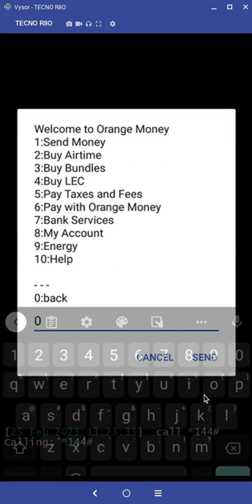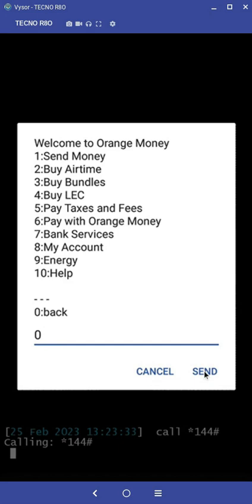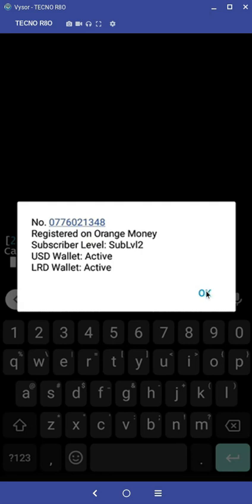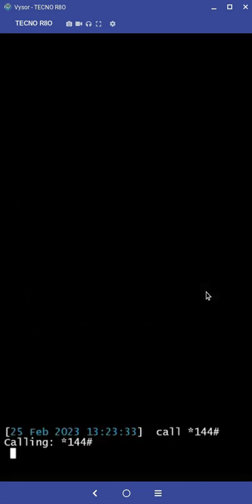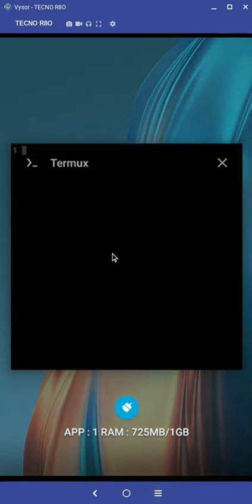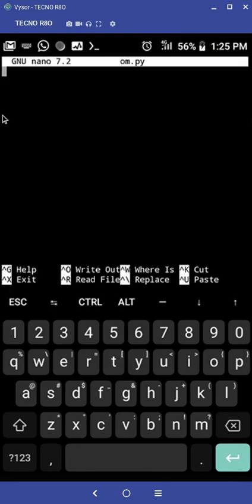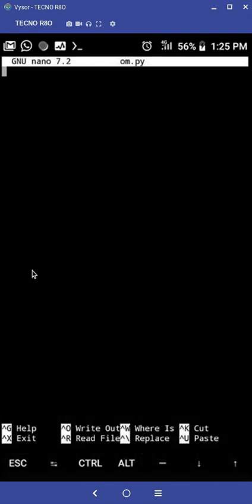I'm not going to be doing it exactly as it is with all the submenus and menu items because it's a lot of work and even more advanced coding that needs to be done. And I'll just be doing this as an example and not a real program. So I will use Nano and create a new Python file with the name om.py. I'll do this fast because I'm not going to be explaining everything I'm doing in detail, since this video is not about teaching you Python programming, but how you can use it inside of Termux.